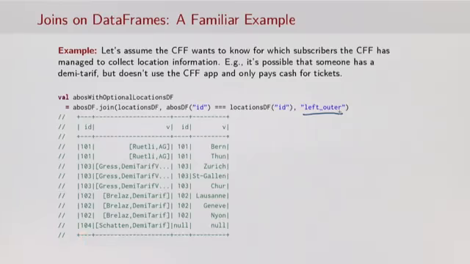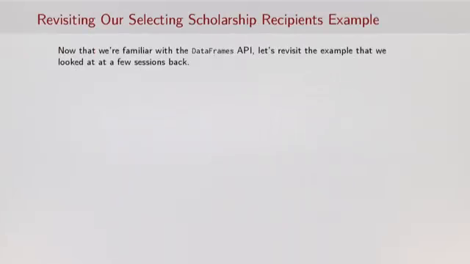So now we could do a filter on this data set, and we could then know to suggest to user number 104, hey, would you like to download the mobile app? So as expected, customer number 104 has returned because we chose a left outer join. Okay, so now that we're familiar with the DataFrames API, we're familiar with all of the major operations, we've seen all of the untyped transformations that we care about using, we've seen aggregation and grouping operations, we've seen joins, we've seen actions. Let's revisit that example that we looked at in the first session on Spark SQL.